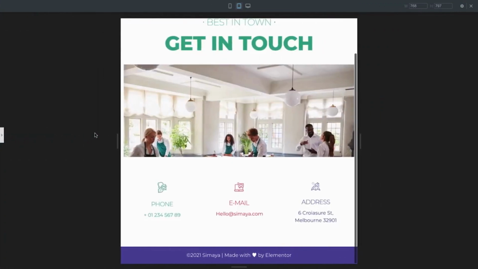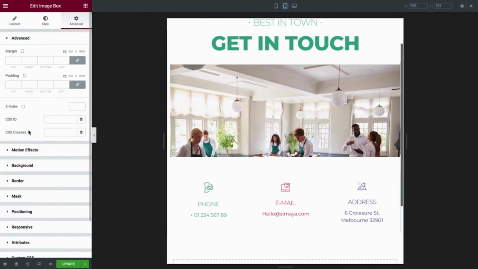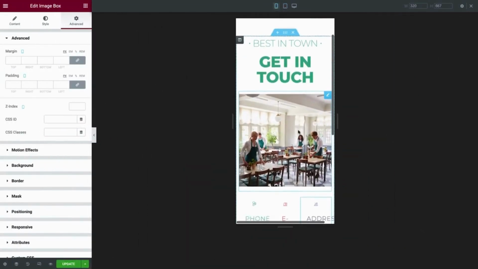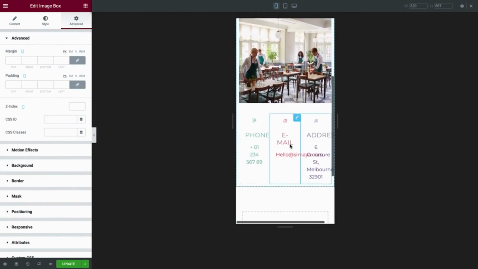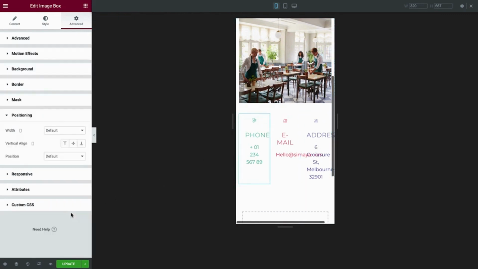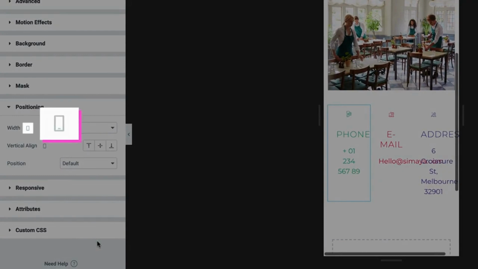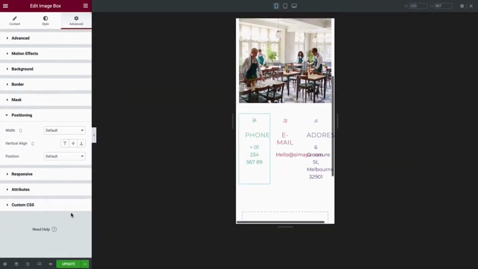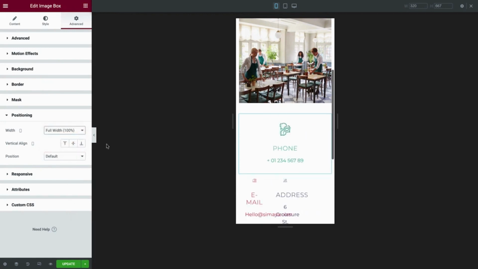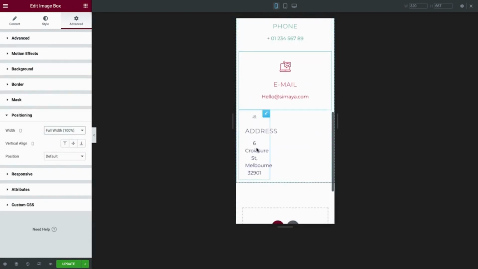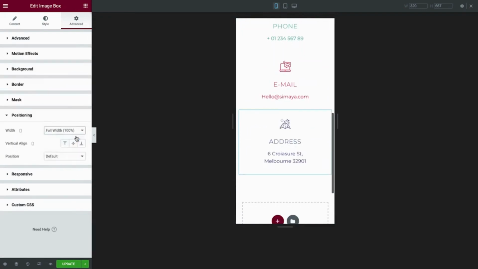Okay, everything already looks great here, so let's switch to mobile. The widgets display next to each other here as well, but it's a bit tight for this view, so let's space them out to make them more visible. Select the first image box, and in Advanced, under Positioning, you'll notice the mobile viewport icon. As you'll recall, this indicates that any changes made to this setting will display only at this viewport size, since it's the smallest breakpoint. Set it to full width. Repeat this step for the second and third image box. Great! Let's preview it.